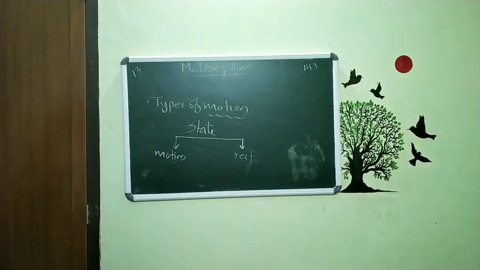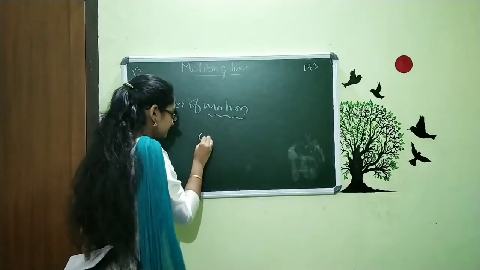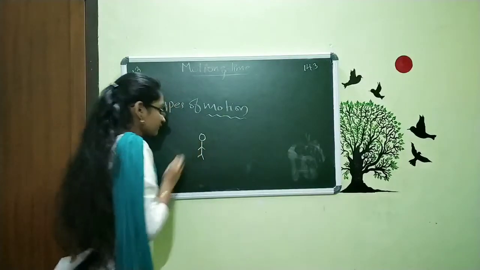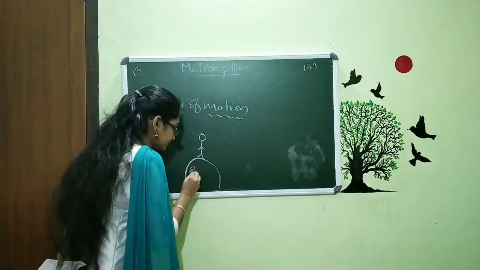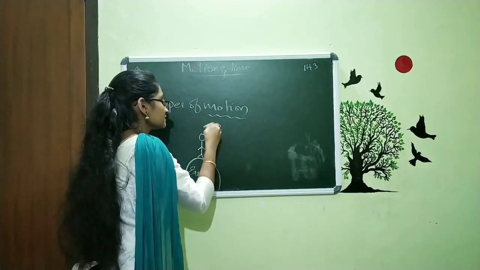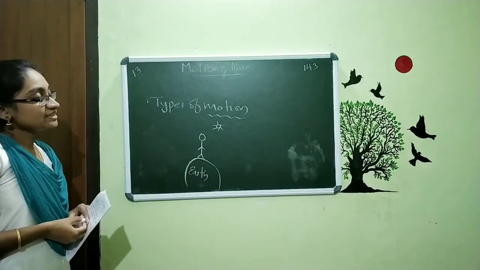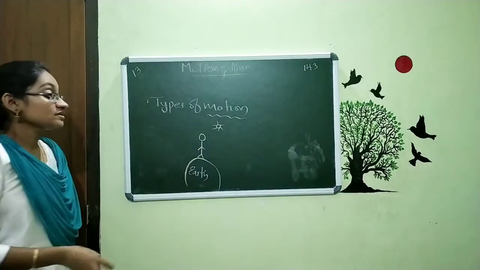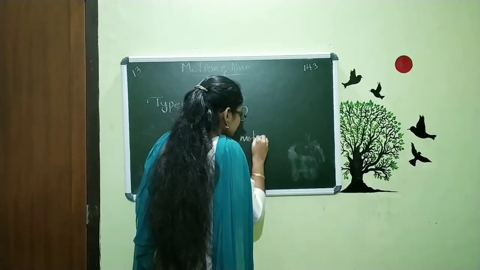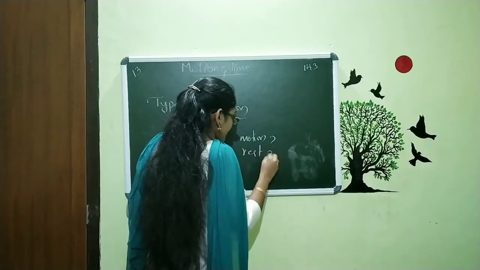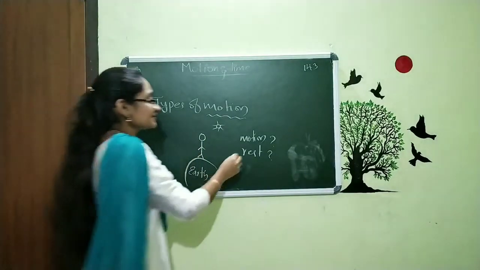Now I am going to show you one interesting fact. For that I am giving you one question. One person is standing on the surface of the earth, and here is our sun. This person is having no position change actually. And now my question is, is the person in a state of rest or a state of motion? What is the answer? I said that this person is not moving, so you will say that it is at rest.